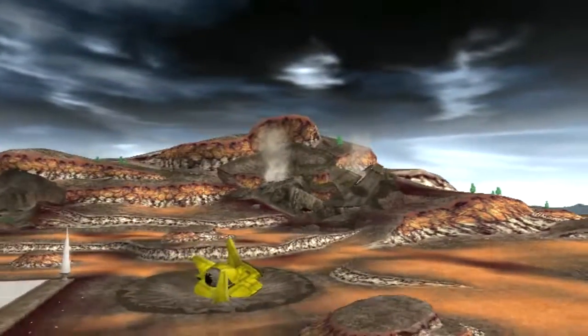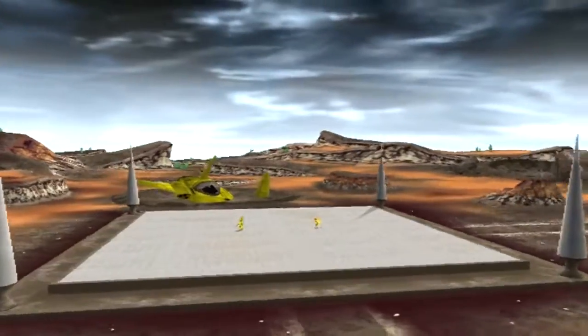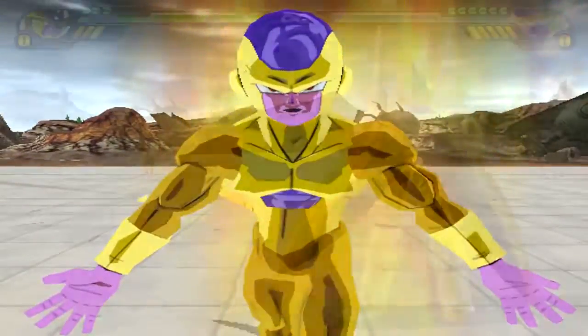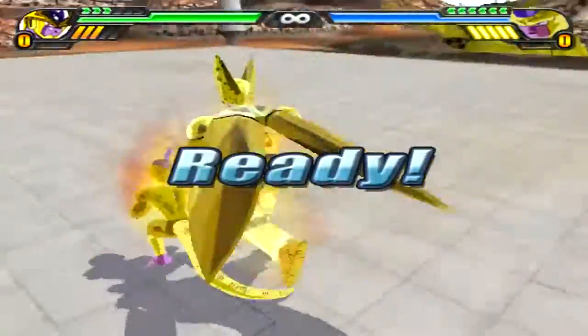Once again, I did have to increase Cell's defense stat because Frieza has way more health than him for some reason. I'm not 100% sure how these mods work. I just know I'm going to do the best I can to give us either the most even fight we can or the most accurate fight we can.